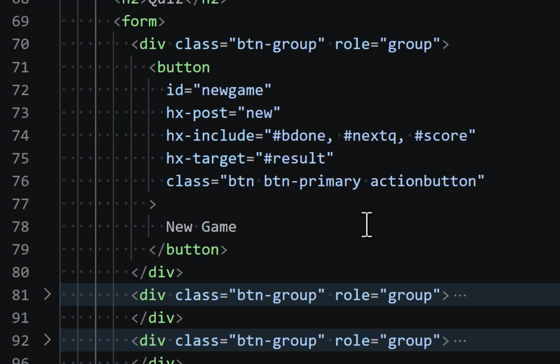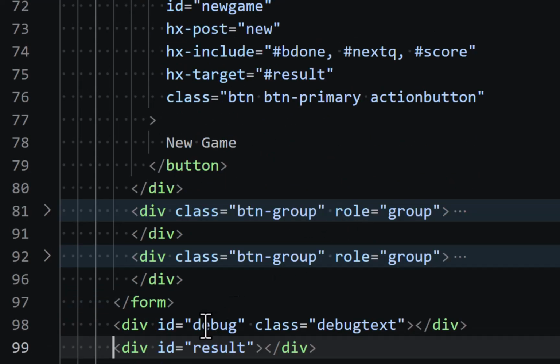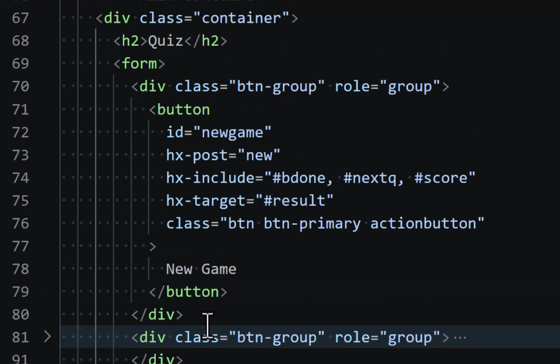So it's going to say, get element by ID debug dot innerHTML equals whatever came back from the server. And if what your server is sending back is little snippets of HTML, which is the desired thing for HX, all you have to do is just stuff it into wherever you want to stuff it into. In this case, it's the div that takes up the majority of the UI. So that's pretty easy, right?